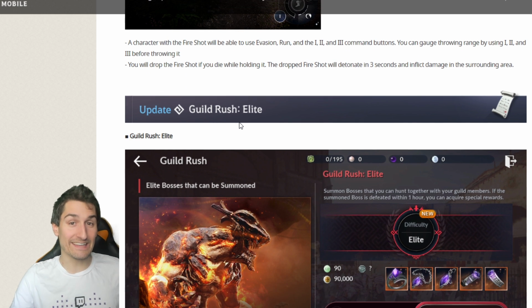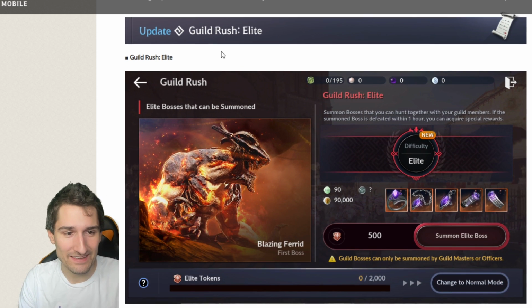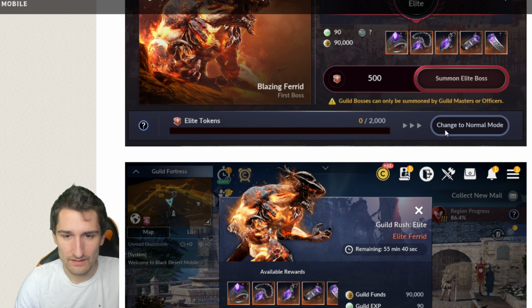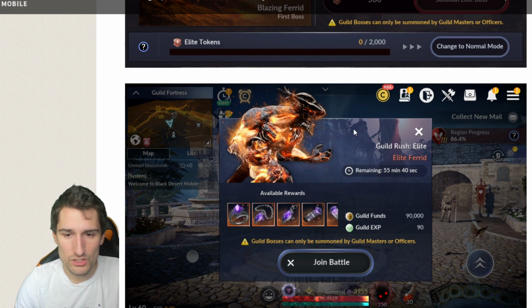Guild Rush Elite. Guild Rush Elite bosses can be summoned. Summon bosses that you hunt together with your guild members. If the summoned boss is defeated within 1 hour, you can acquire special rewards. Summon Elite Boss. 500 Elite Boss tokens, it looks like. Elite tokens, 0. You can stock up to 2,000 tokens. The question is, how many tokens do you get per boss rush? How hard is it to stock these tokens up? We'll have to figure that out.